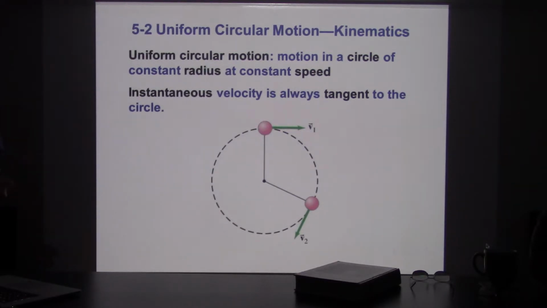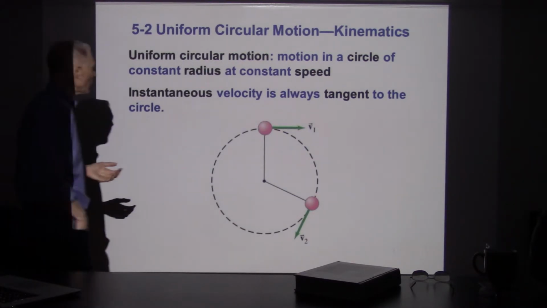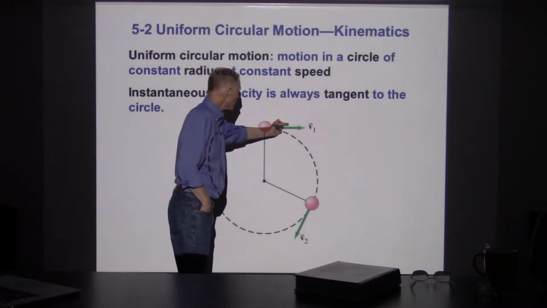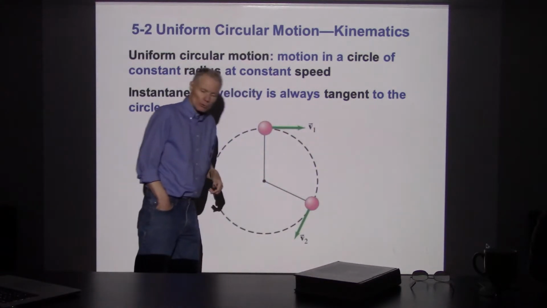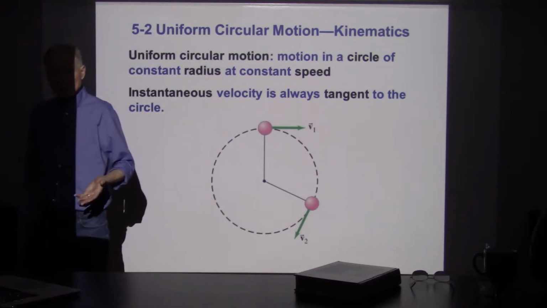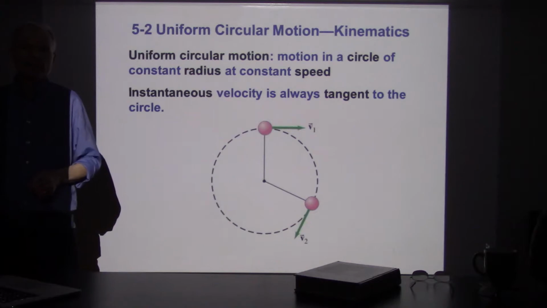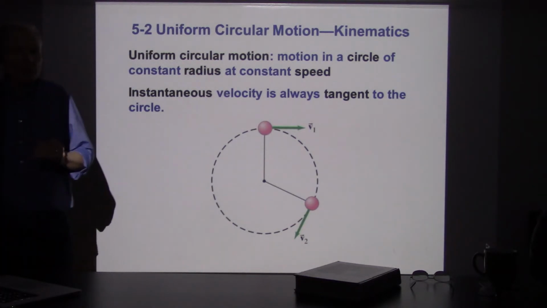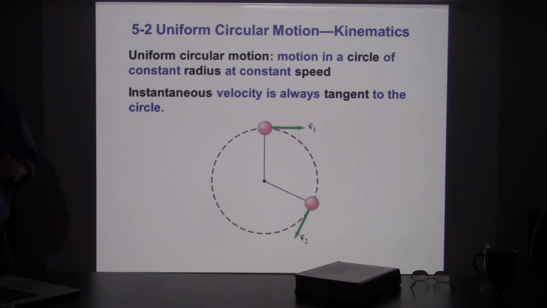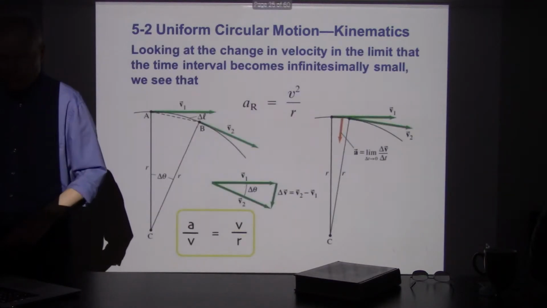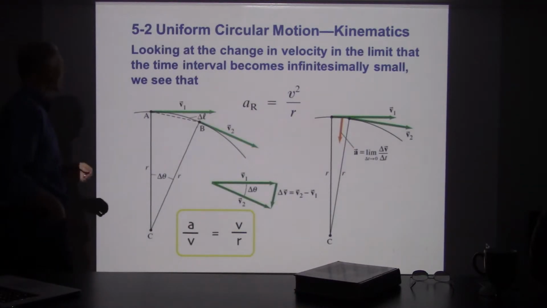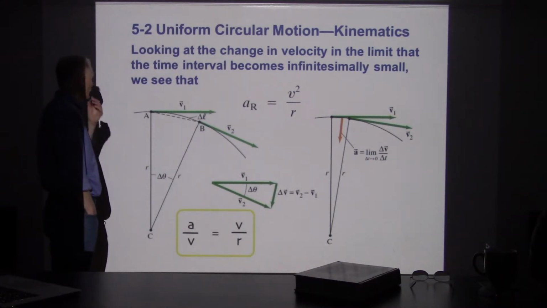They're being measured at different times, and we're finding out that the components here, x, y, do not match the components there. So things are changing. This represents an acceleration. So even though v, the speed, the magnitude, is not changing, the direction is. And if the direction is changing, that tells us that components are changing, and that means we have an acceleration.